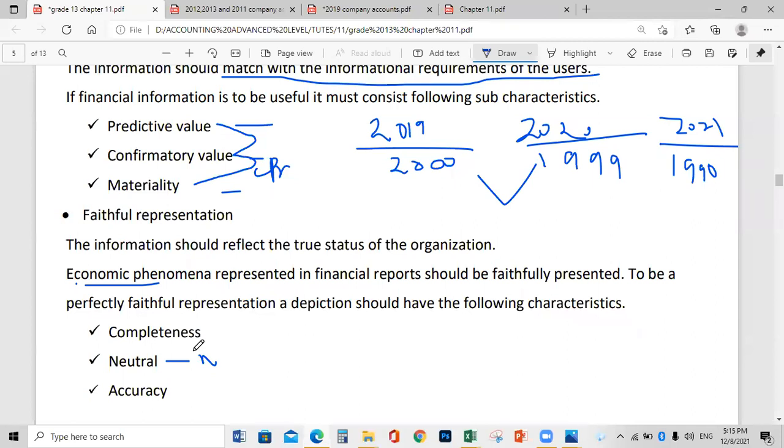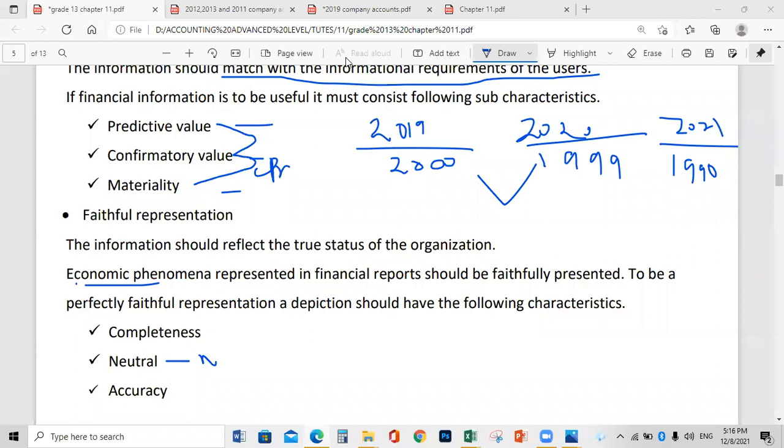Bias means, guys, when you're giving information, you can't only see someone, okay, I have to give information only to the customer. You can't be biased for everyone. You should give equally. You should be fair. You can't be biased based on some customers or users, you can't just give information only to the investors, because, guys, a general purpose financial statement, you give it to all the users, so you cannot be biased.